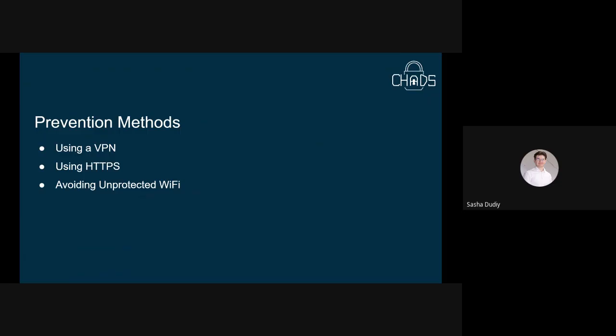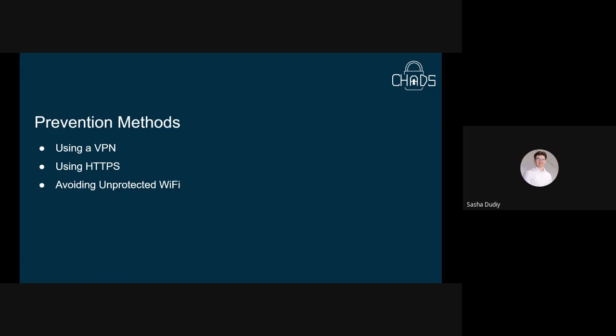Another way to add a layer of protection against packet sniffing is to make sure that websites use HTTPS. So very easy. I believe that before, this would be signified with the lock icon on Google, but they removed that now because most websites use HTTPS anyway. The reason you want to use this is because HTTPS uses SSL/TLS to encrypt data and prevent eavesdropping. So it's just a heightened standard for encryption and data transmission.